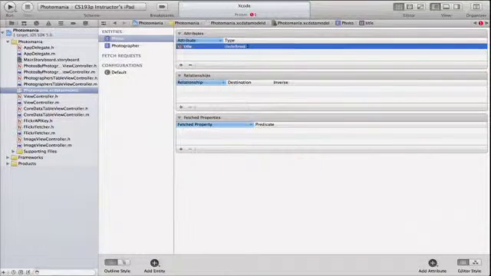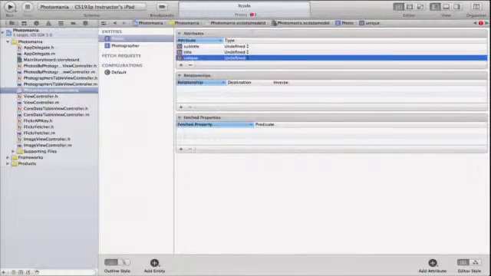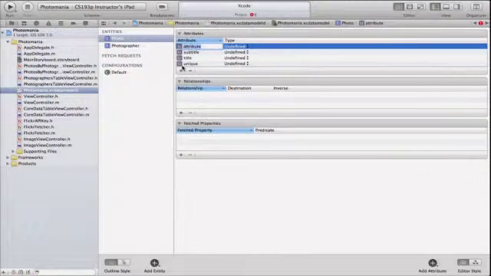It has a title. It has a subtitle. We need a unique string for the photo because one thing I want to be able to do is fetch photos from Flickr and then have a refresh button that fetches more photos. And when it fetches more, if I get the same one that I already got, I don't want to create two things in the database. I want it to be unique. So I'm going to show you how we can do that uniquing.